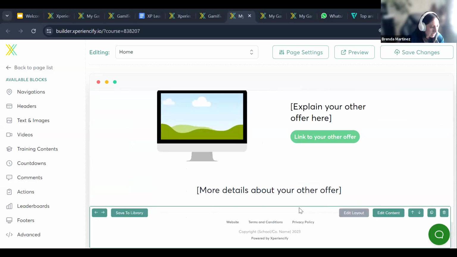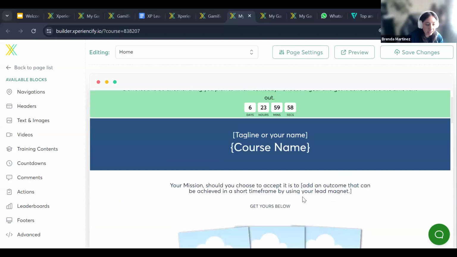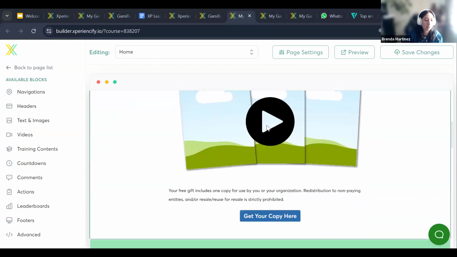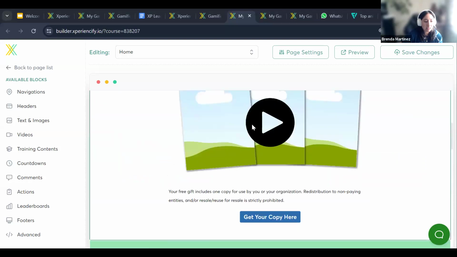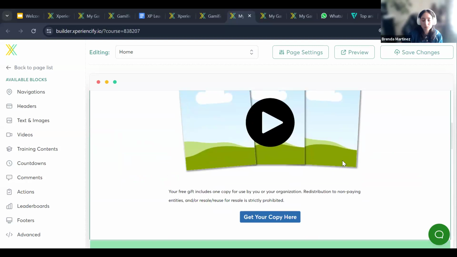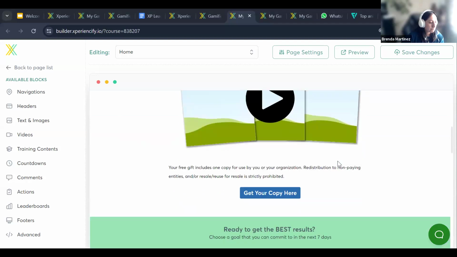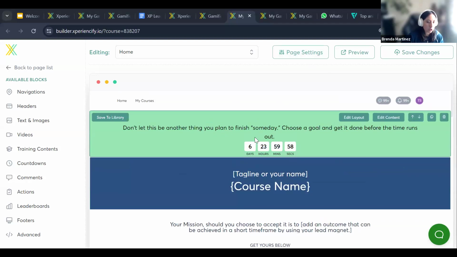And that's it. Those are the only 2 pages that we have for them in the gamified lead magnet, just your order form and the second one that will give them, you know, like a mission and an explanation of what you're going to give them. The guide, the webinar, anything that you're going to give them here. So yeah, any questions about this homepage here of the gamified lead magnet?